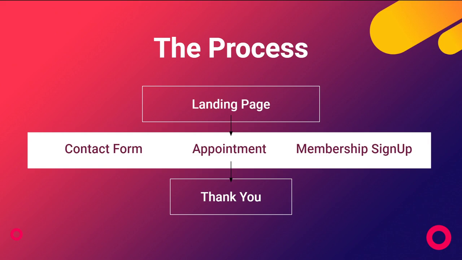And what is basically the difference between all these types of lead generation funnels that we will be looking at? It's the opt-in. What kind of an opt-in you have? In one case, you have a contact form where people can submit their information. In the other, you have the appointments where you can still collect that information, but they'll be picking a time and basically a slot for your calendar.